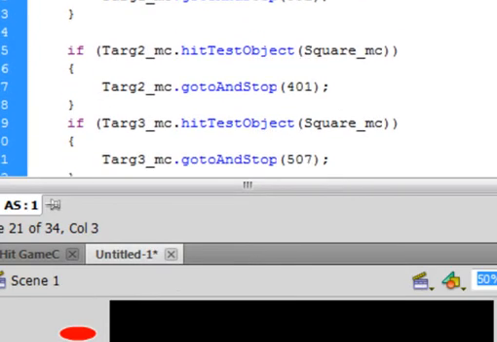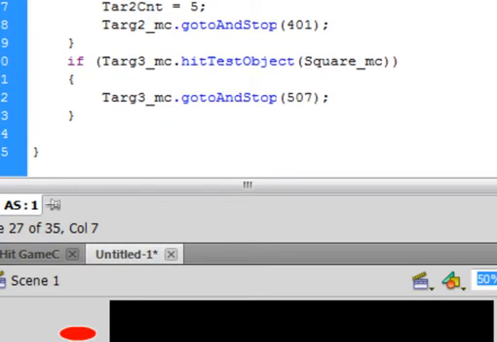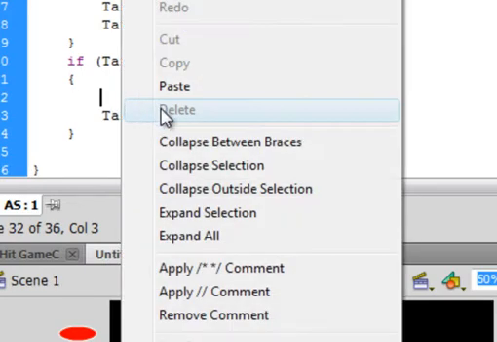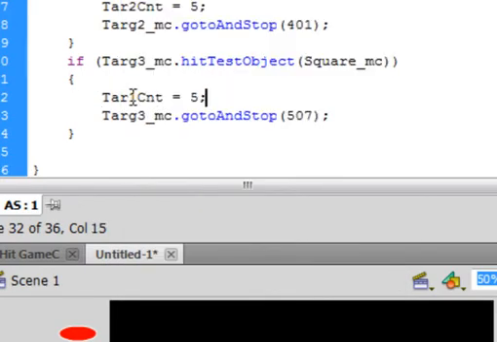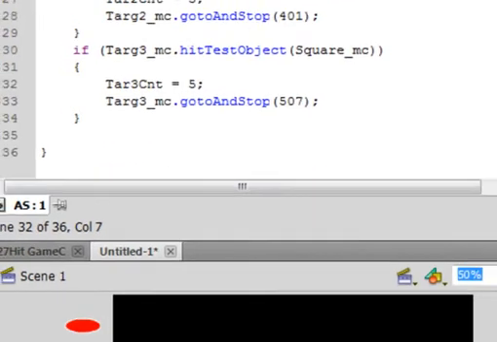Scroll down to the next one, same spot, here, enter, paste, this time TAR2 equals 5. Come down here to this one, enter, paste, TAR3. So every time we hit one of these targets, we're going to put 5 in each of those particular variables. Let's go back to scene 1.